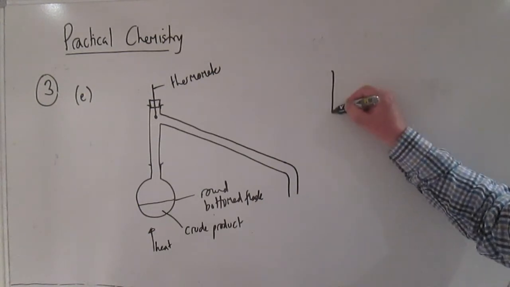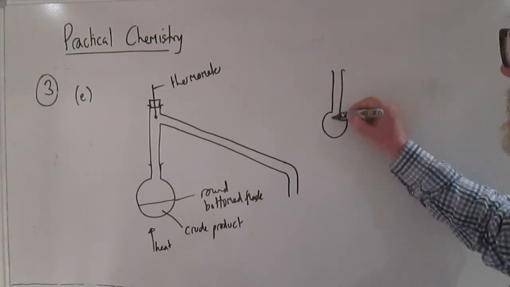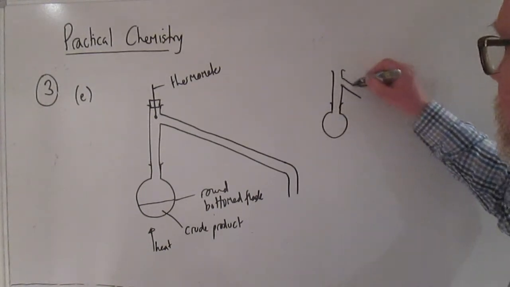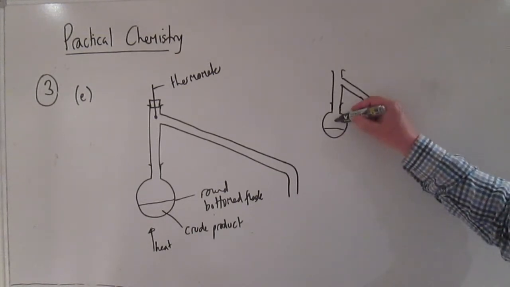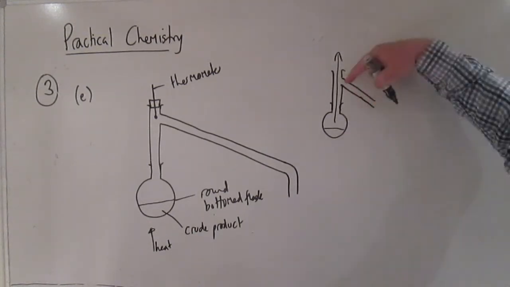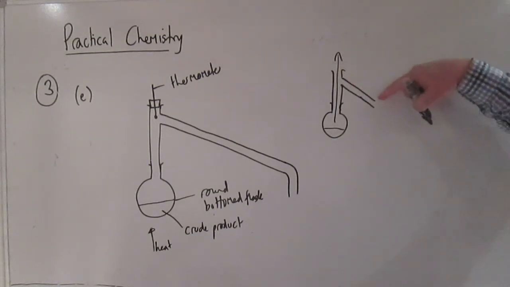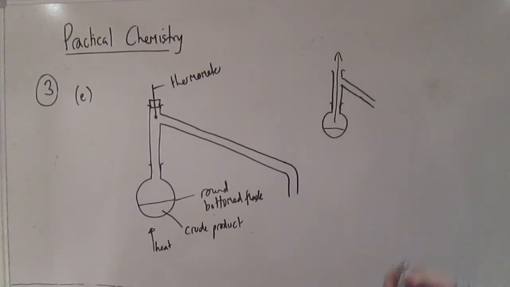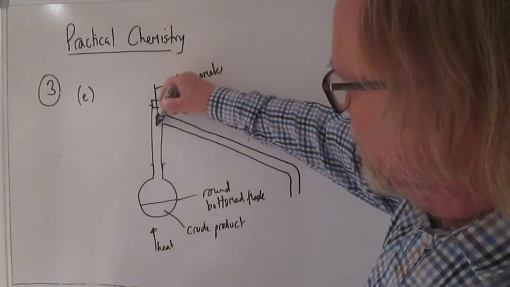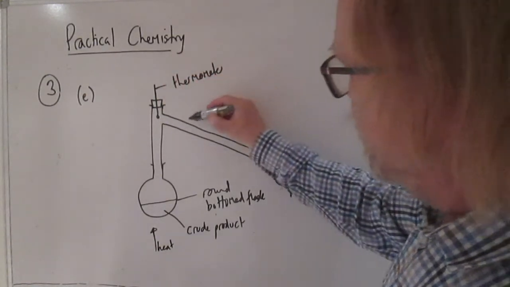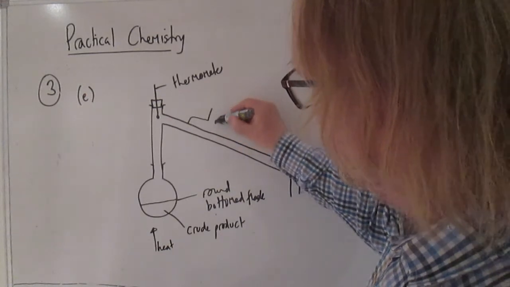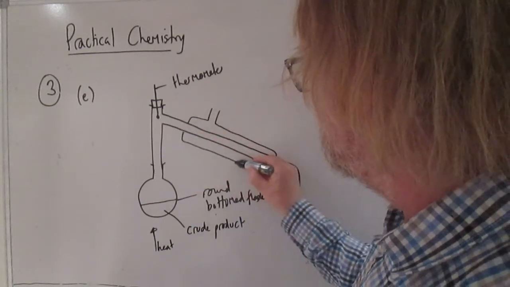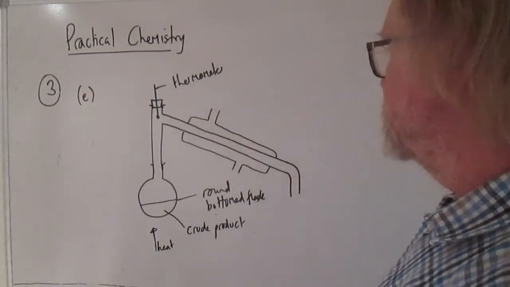If you just have it open at the top, so if you had something that looked sort of like this, then obviously all that's going to happen when you heat it is that most of your vapour will go straight out the top, and you'll be waiting for your product down here, but you're not going to get any, or not very much anyway, because most of your vapour will just have escaped straight out of the top. So if this is closed here, your vapour has no choice but to come down this way, and so what we're going to do is put a condenser on here, so that as the vapour comes down here it hits a cold wall and turns into liquid.